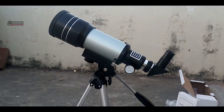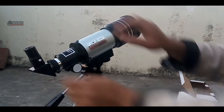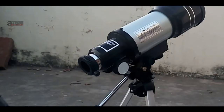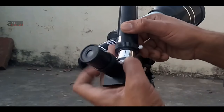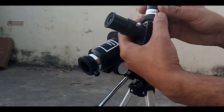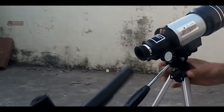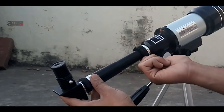So just unscrew this screw to remove it, and put the Barlow like this. Now insert this in the main telescope and tighten the screw.